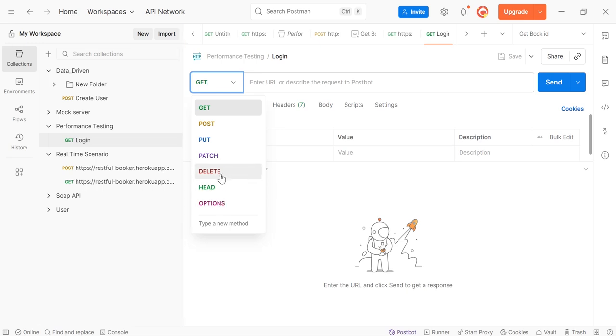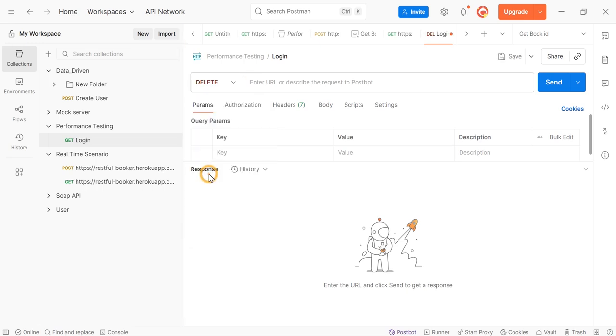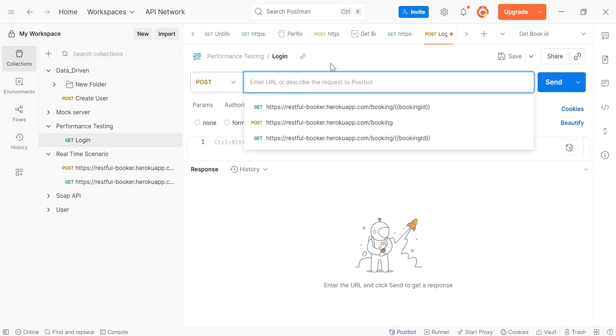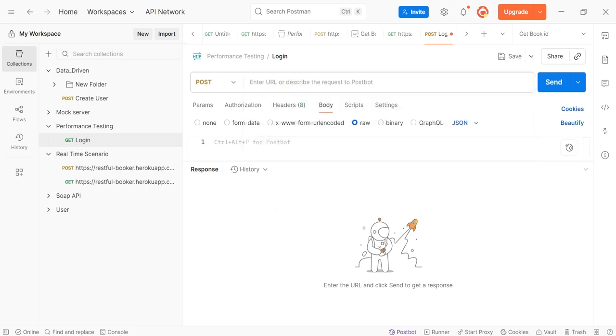If you want to delete any record, select delete and then enter the URL. In a post request, you need to pass data in the body section, click on raw, and enter the URL here, and then enter credentials. Suppose you want to log in, you need to enter email and password.